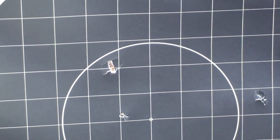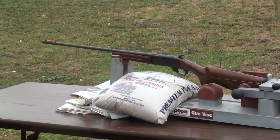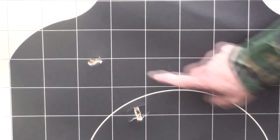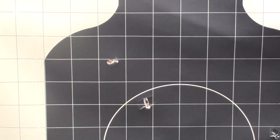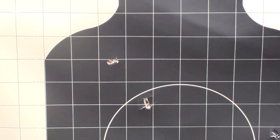Let's move on to some 44 Mags. We got a chronograph reading of 1114 feet per second from the 44 Magnum. The one consistent thing we're seeing is that all of these rounds keyhole, they all elongate, and they all come out at velocities that are either par for the course or faster than expected. We don't really have anything left to prove as far as velocity and accuracy — now we're going to destroy some stuff.